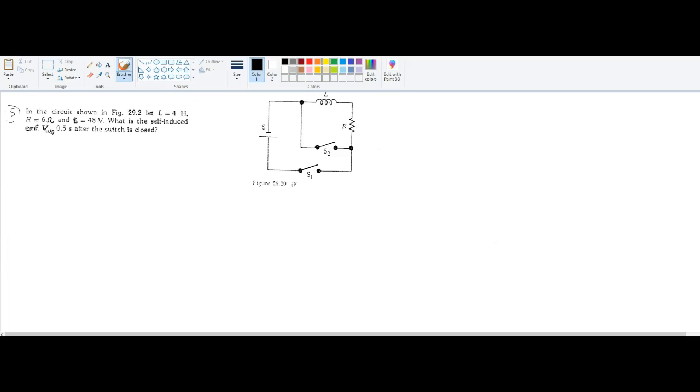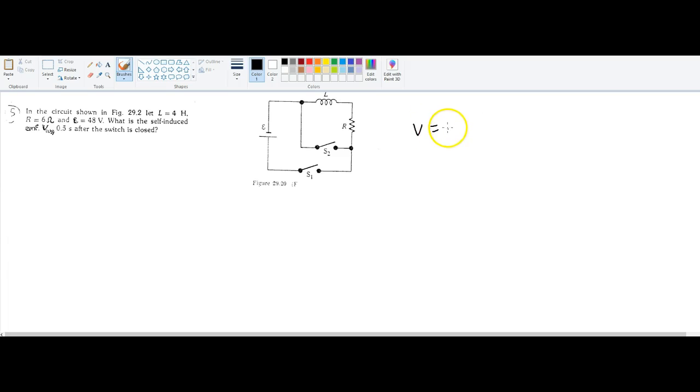That said, self-induced EMF. What is self-induced? That means the inductor, what is the inductor doing? Well, the inductor is resisting change, right? So it's going to resist the battery. Initially, it starts high, stopping any current going through that wire. And then as time goes on, it becomes zero. So it is a decreasing situation, correct? We know how to deal with that because we have the formula.